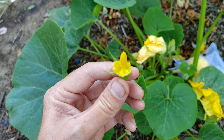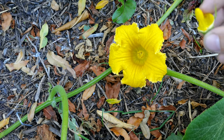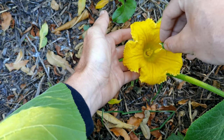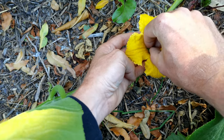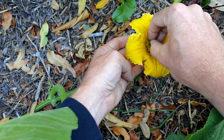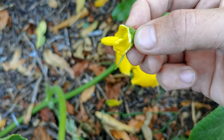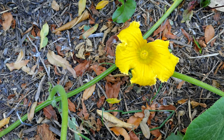This is what we're going to use to pollinate the female. So now we have our female flower and we have our male flower. All we're going to do is gently hold the base of the female, take the male, and rub the inside and then rub around the outside as well. Get as much pollen as you can all over the flower. And there we're done — you can see all the pollen has been rubbed off, and the female has now been pollinated.